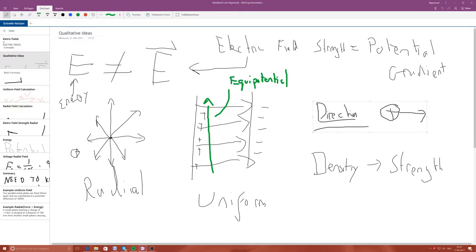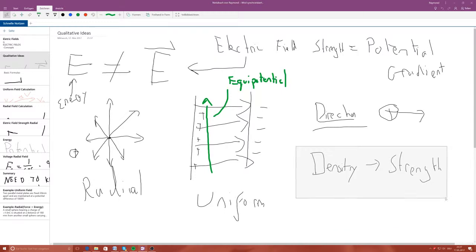Another importance of electric fields, or their representation with lines, is that the density of the lines represents the strength of the field. So the denser the lines, the more lines for a certain area, the stronger the fields. But for most of your exam, you won't really be drawing these electric field lines. It's simply for a qualitative representation and understanding. And who knows, it might pop up as a question.